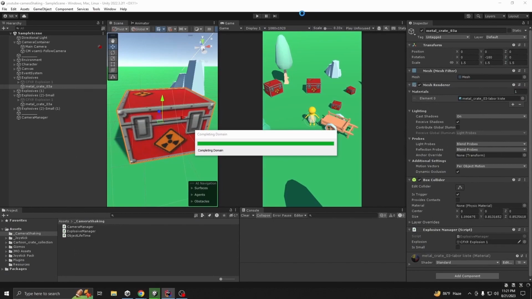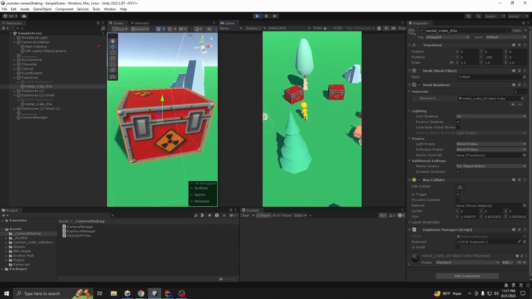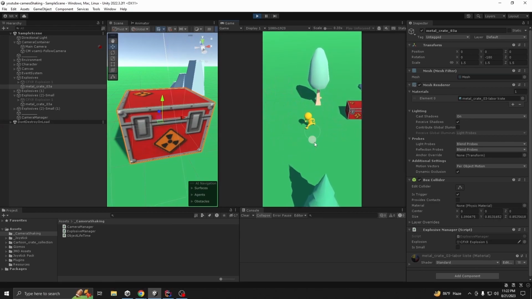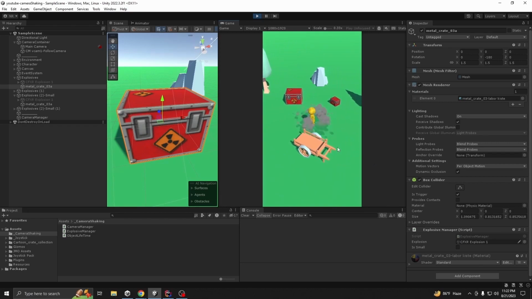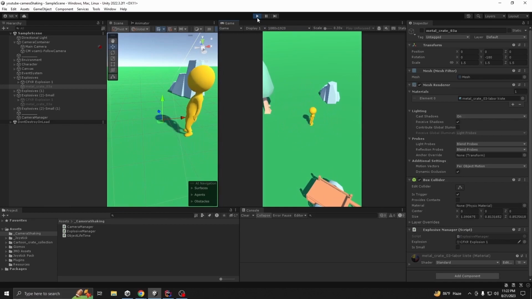So right now it should work properly. So if I go big shake, small ones, big. So that's it, it's easy with Cinemachine.